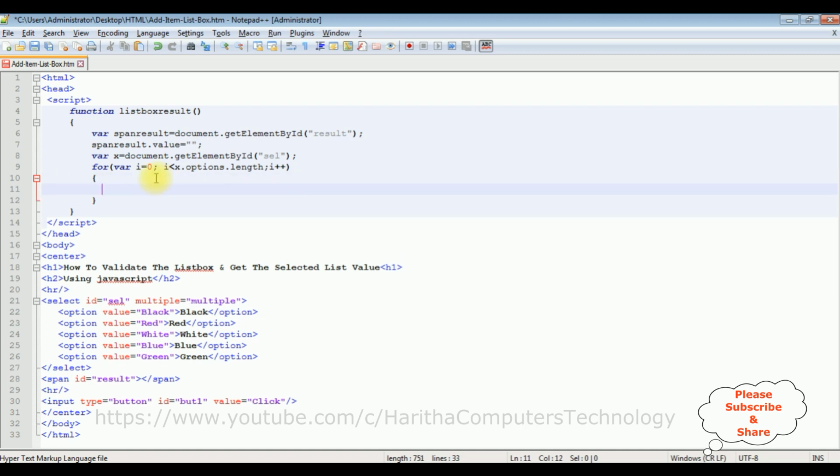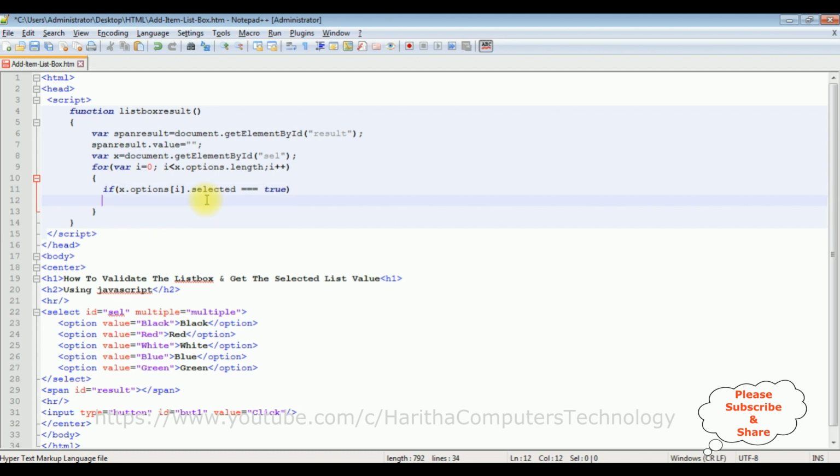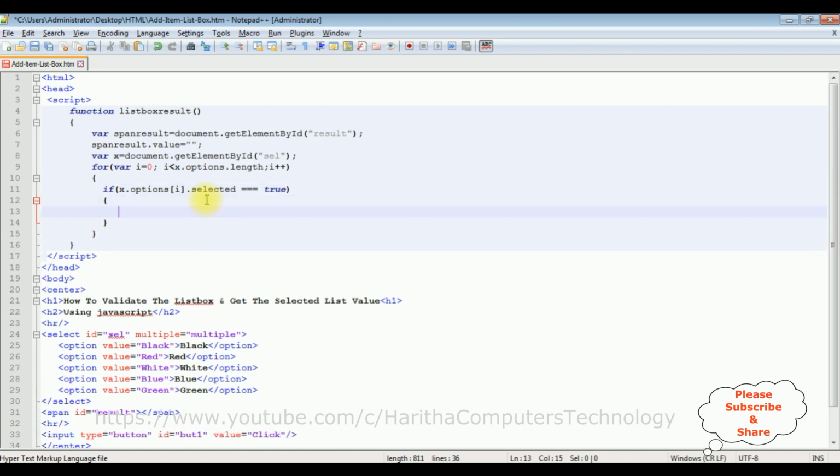So if we use the select items from the select box control, if x.options[i].selected triple equals true, I want to display the selected items in this span tag.